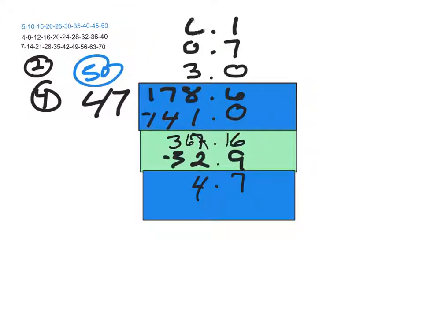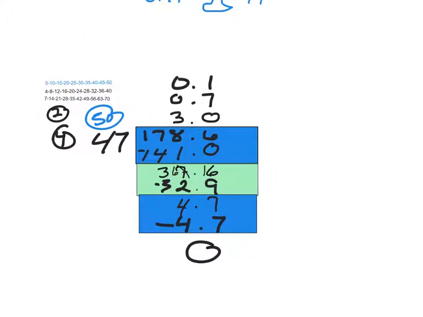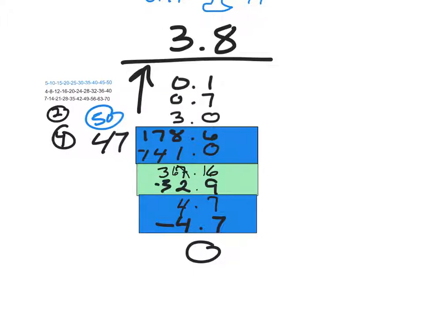But it's really a 0.1, right? And then 1 times 47 gives me 47. And then I drop that decimal like the buttons of a shirt. And then 4.7 minus 4.7 equals 0. And I love that. All right, so now all I have to do is add this up. So I'm going to draw my line and add up like this, right? And then I get 3 in the ones column. I'm going to bring my decimal up because that's really important. And then I got 7 and 1 is going to give me 8 here in the tenths column. And 3.8 is your answer.